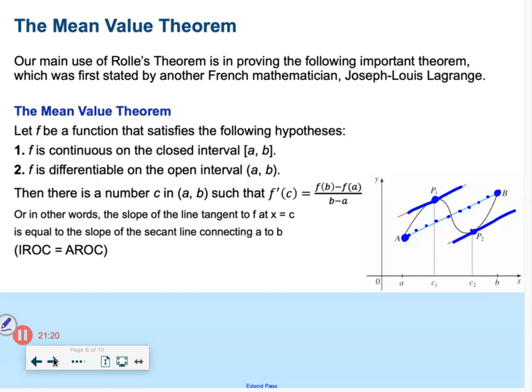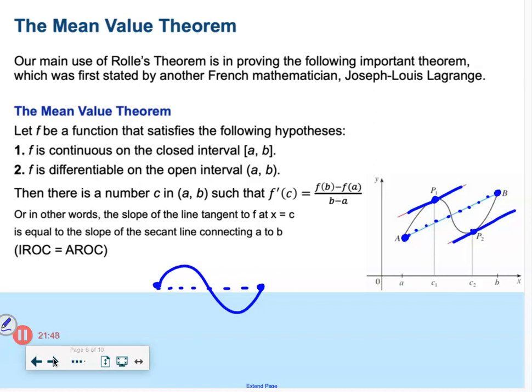All right, so how is Rolle's just a special case of MVT? Because in Rolle's, what is the slope of the secant when the y values are the same? It's always 0, right? If your y values are the same, then the change in y is 0, and therefore your slope is 0, and therefore there must be at least one place in the interval where the slope is 0. So Rolle's is actually just a special case of mean value.